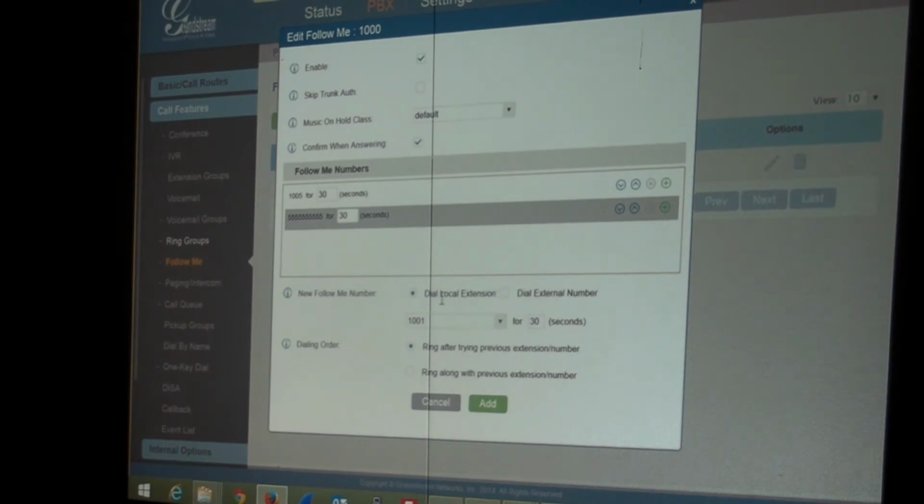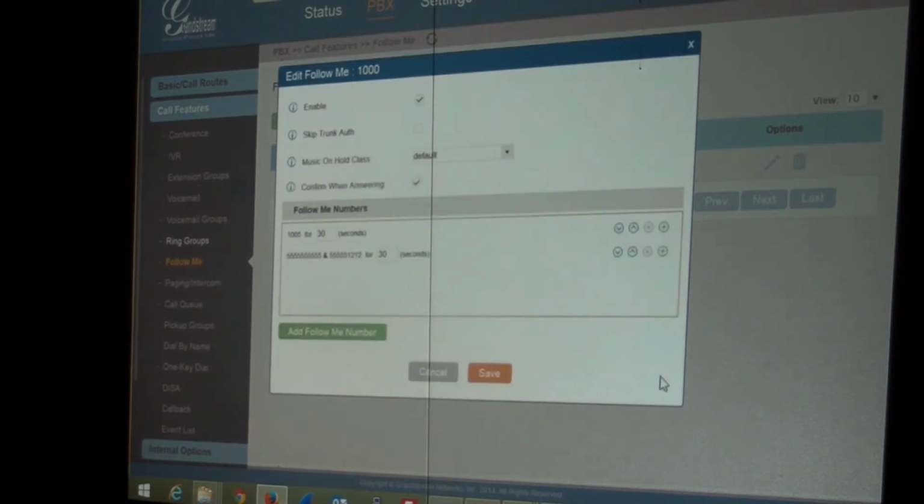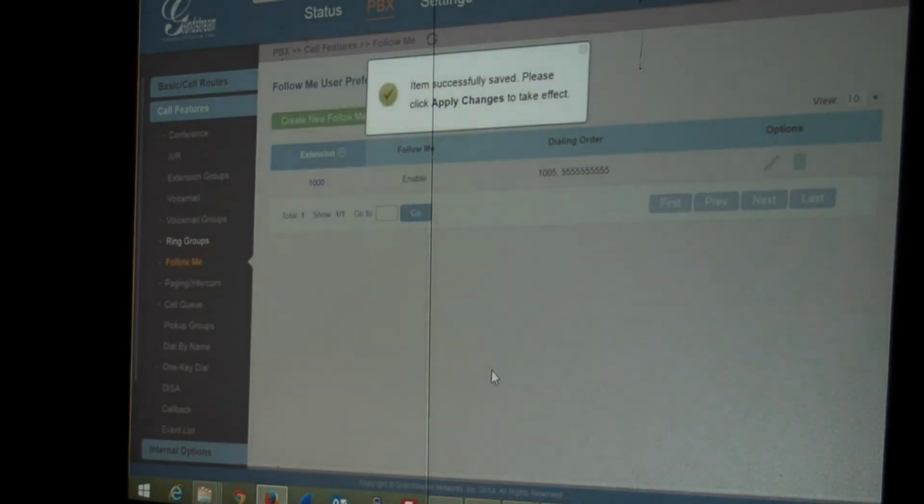Well, let's see, because this is for internal extension. How about you do this? Yeah, the option's still there. You can enter your cell phone number. So now you could ring two cell phones technically. The one before and the one right there, the one in that sequence. Yeah, it's in sequence. You see? This one and this one. So it was still acting as a round robin again. You have to do it after. I don't get why your cell phone would grab it.